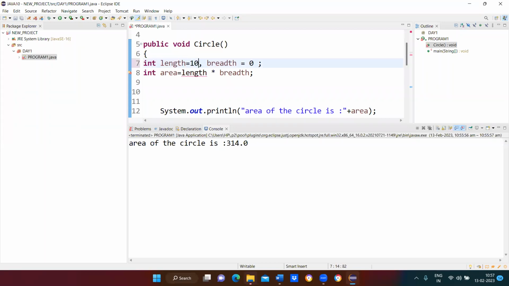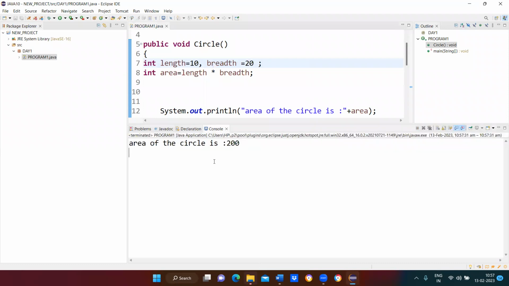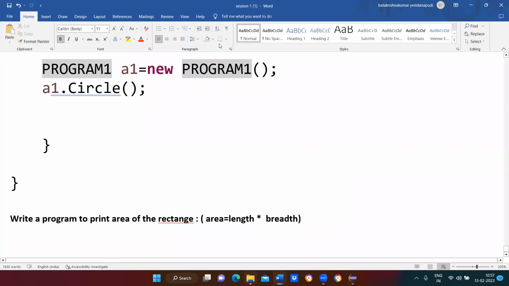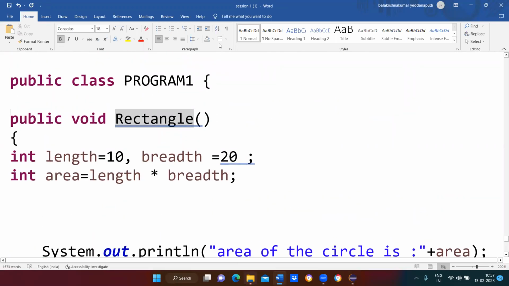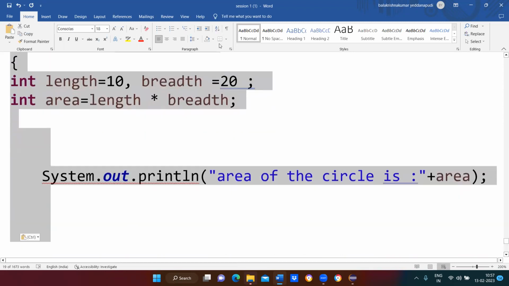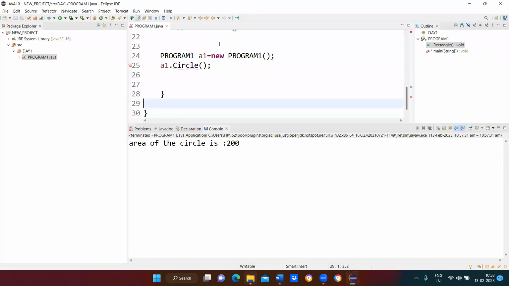Okay? Yeah, this is the area of the rectangle. So this is what we used. Is this a local variable or global variable? What is it called? Local. Correct, local variables.